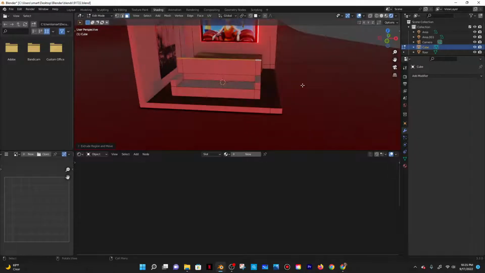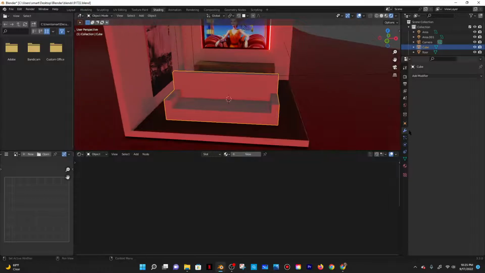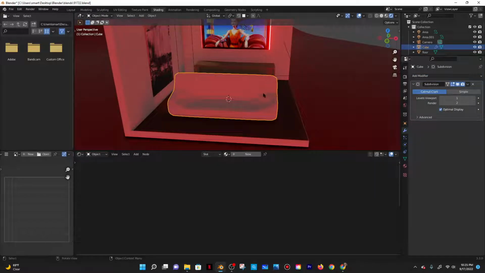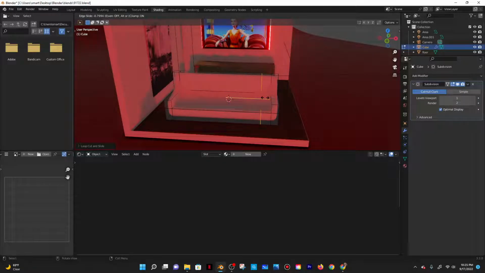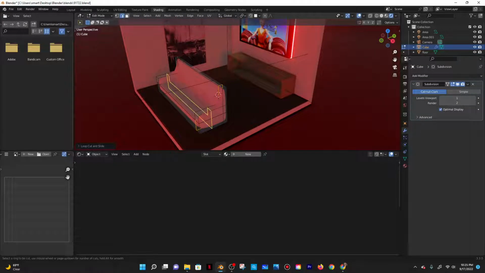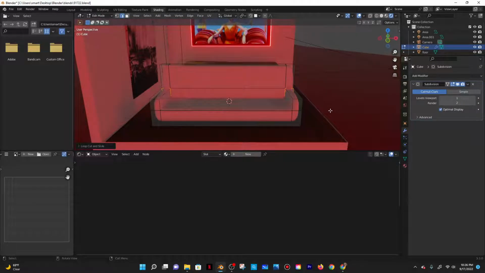Okay. All right, then at this point, I would want to go back into object mode and go to modifiers, add a subdivision surface, and it's going to deform it a bit. And then just right click shade smooth, and then in edit mode, do Control R, and then just put one in here, drag it all the way to here, do another Control R over here, drag this one all the way over here, and then finally do Control R kind of at the edge here and drag it all the way to the back. And so now it's looking a little bit better.